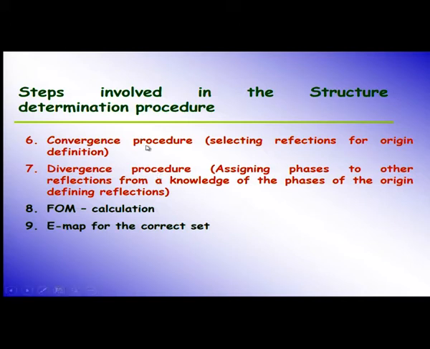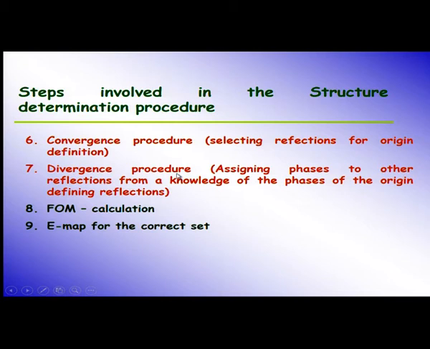So, in the convergence procedure, to select those reflections, we have a broad spectrum of the triplets, and you select only those reflections which are occurring more frequently in the triplet relation. Then you take those reflections and assign them as origin defining reflections, for which their phases or signs, if they are centrosymmetric, are known. So, from these starting phases or signs, I can get the phases and signs of the other 495 reflections from the knowledge of these 5 reflections, and that is known as divergence.